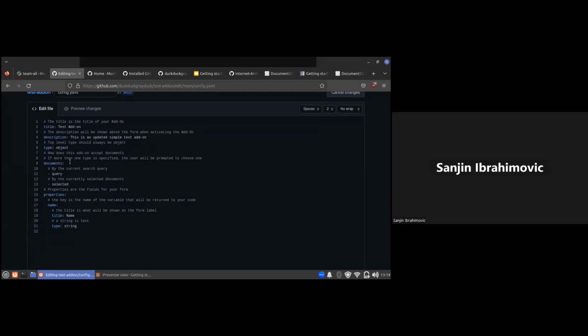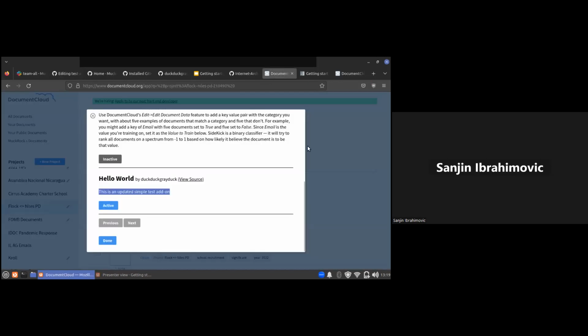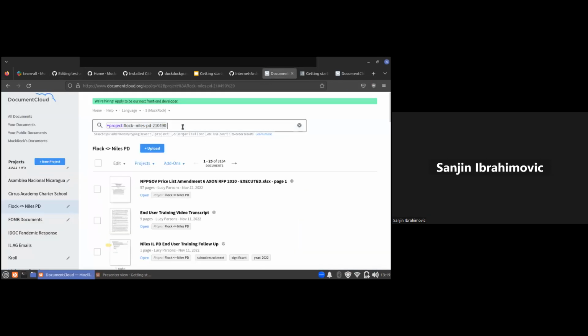If your add-on doesn't work on DocumentCloud documents, like let's say it works with users on DocumentCloud, or organizations or something like that, you might not need to run the add-on on any documents. In that case, you can specify a null set. You can run it only on queried documents. What that means is, if I hop over to DocumentCloud, query documents is your current search. So in this case, it would be 3,164 documents.